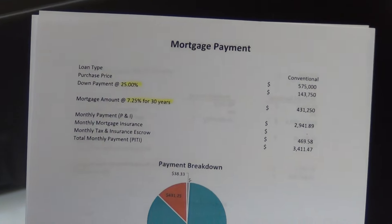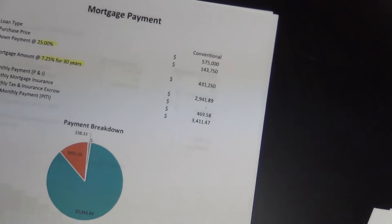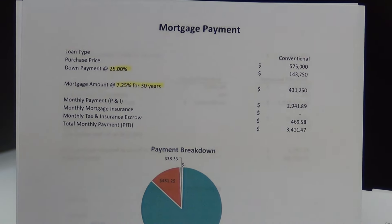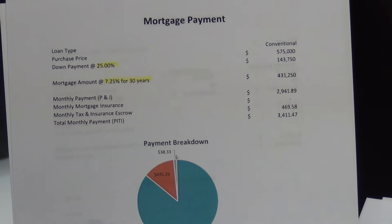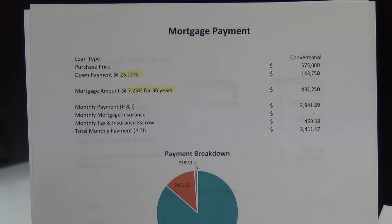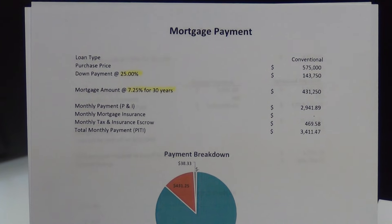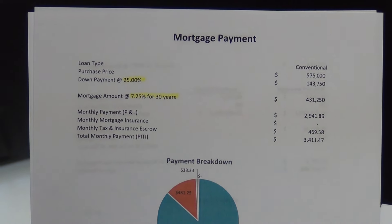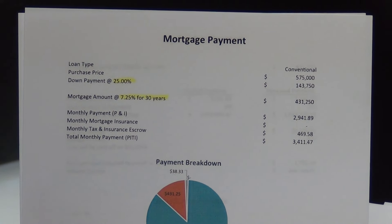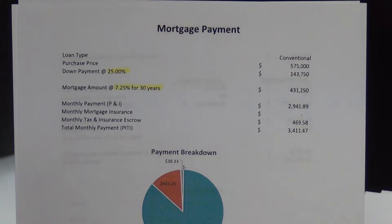This particular property has a guest house and currently it has a renter paying $1,000 a month in rent. So with all four of these scenarios, your payment range is between $3,240 and $4,225. Now, if you've got somebody living on the property and they're paying $1,000, you can all of a sudden drop your payment range to $2,240 to $3,225. That would be your out-of-pocket obligation if you subsidize your payment with what the renters are paying currently. You could raise their rent payment to add additional dollars to that, but for the sake of this example, if they're paying $1,000, that brings your affordability down — this property is more affordable than you thought.